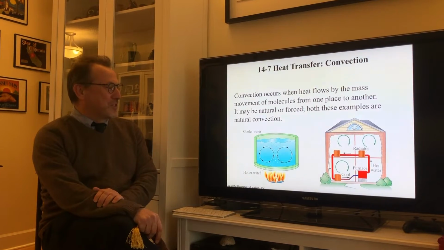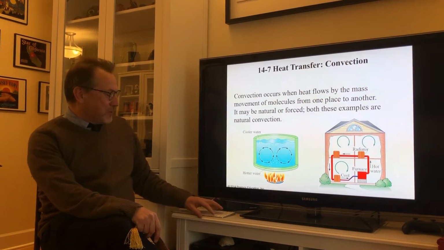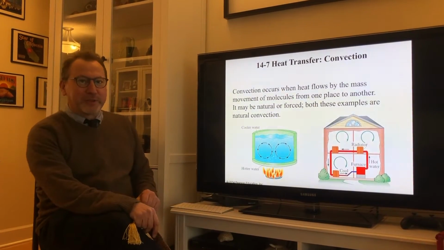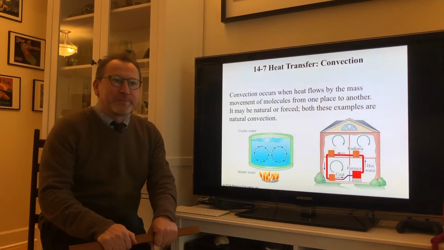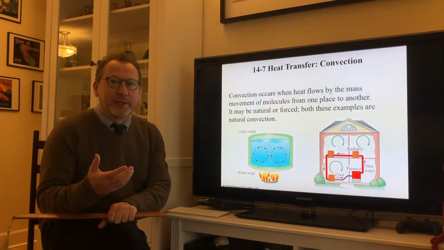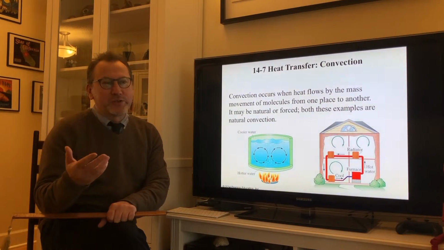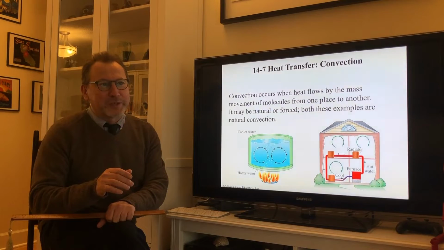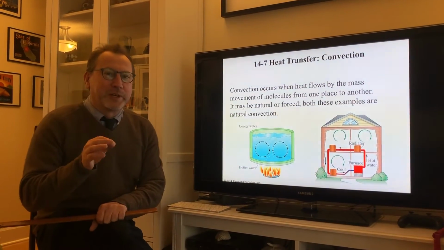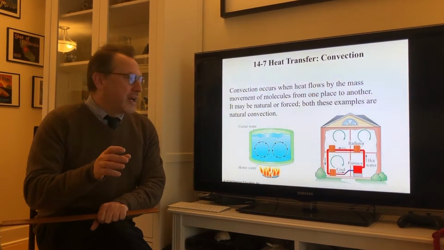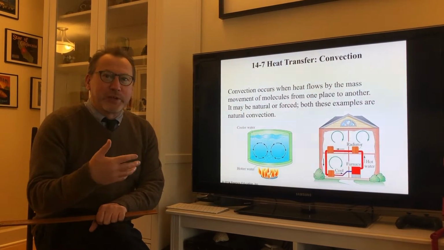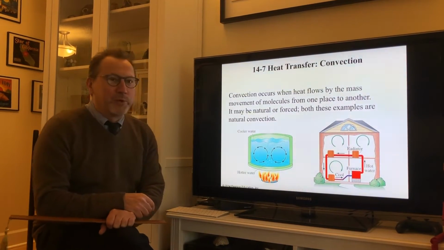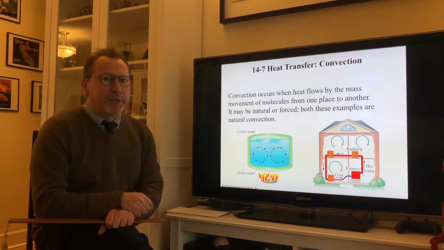We were at convection and heat transfer mechanisms. We'd talked about conduction and now convection. So convection is when heat is transferred by the motion of a fluid. There are two types of fluids. Usually when I ask for the two types of fluids, people say beer and wine, but no, that's not the two types of fluid I'm thinking of. Fluids can either be a liquid or a gas. And so convection is when heat is transported through a liquid or a gas moving. There's two ways in which the liquid or gas can move. It can move in a natural way, or it can be forced.